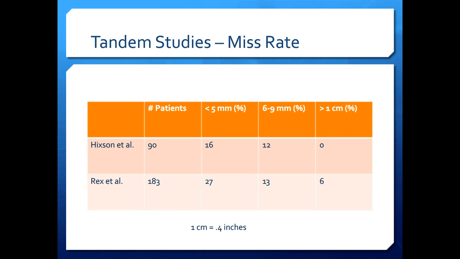A tandem study is, in the morning you go to doctor number 1 to do your colonoscopy. You wake up from the procedure. An hour later you go into room 2 and doctor number 2 does a second colonoscopy to see if the first doctor missed any polyps. And what does that show? That this is the percentage of polyps that are actually missed. So in the first study, they looked at almost 100 patients. Polyps less than 5 millimeters, 16% of the time they were missed. 6 to 9 millimeters, 12% of the time they're missed. And you can see the other study down below. So that's a problem.